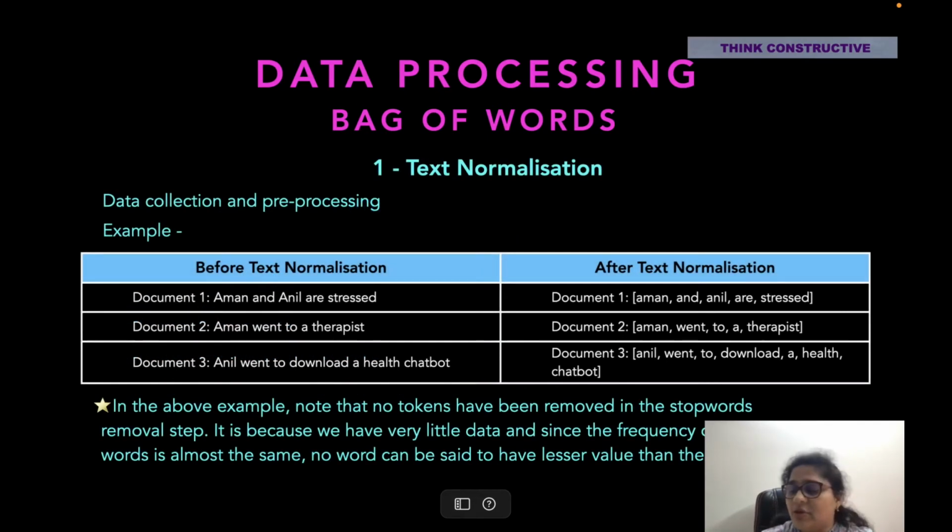The first step is text normalization, as I said. I am just taking an example here so that we can connect all the dots later. But I would again suggest you should know the text normalization steps explanation, and for that, go ahead and see session 3. The link is given in the description box below. Data collection and pre-processing is called text normalization in very simple terms. The example I have taken is 3 documents for a corpus. So all 3 are forming a corpus.